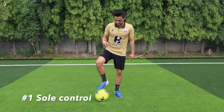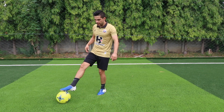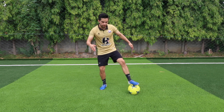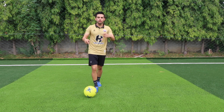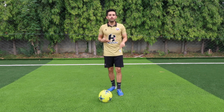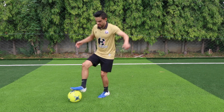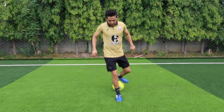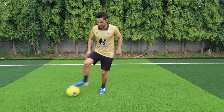All right, first exercise. We're gonna do a little pull with the sole of the foot and then a little Cruyff. And then at the same time, we're gonna catch it with the other foot, pull, Cruyff. And we're gonna keep doing that. Get the rhythm, get the flow, do the dance. Oh yeah, that's the stuff. Put in the music for this.